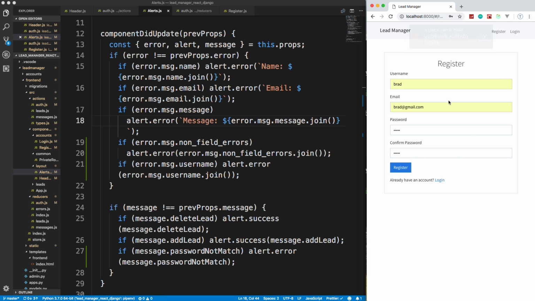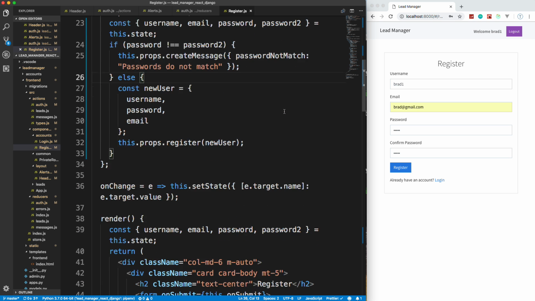Okay, so let's try a different one then. Let's say Brad1. I know that's not taken. Okay, so it logged us in. You can see up here. However, we forgot, or I forgot, to redirect in the register if we're logged in. So let's go to register.js.